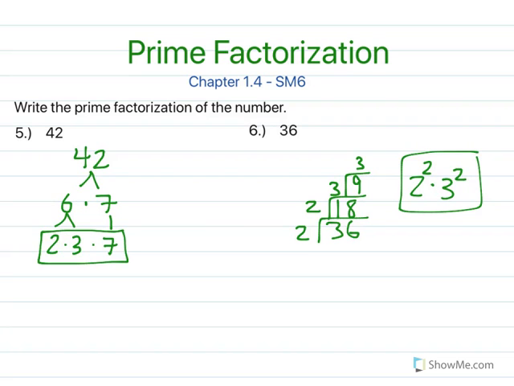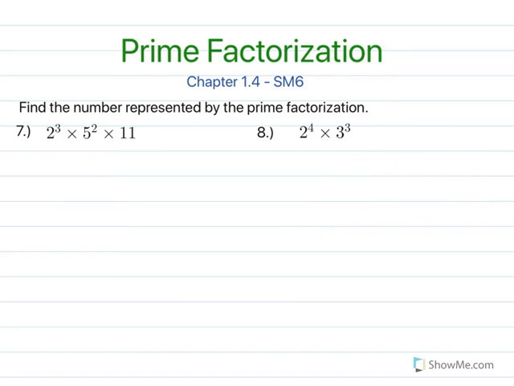Now, the method you choose is up to you. For 36, I probably would have used the factor tree because it seems to be easier, because I know 6 times 6. But it's really up to you. The bigger the number is, I tend to like using the steps, that second one, just because I can continue dividing by small numbers. All right, let's go ahead and check out our next section.